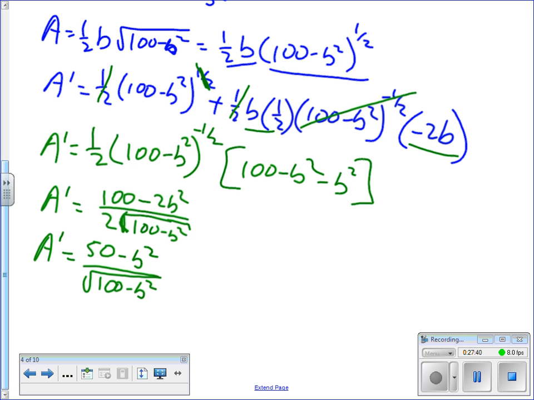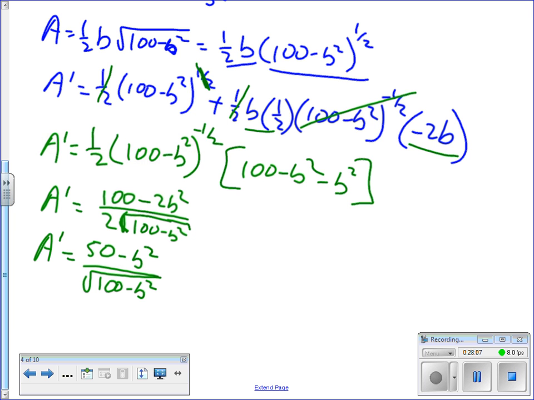Now, I do have a domain issue. I can't be larger or smaller than 10, but that kind of goes with the original problem. B can't be bigger than 10 or smaller than negative 10, but I don't get a length anyways. So 0 to 10 is my maximum and are the two endpoints for my domain. Because I can't have a length smaller than 0. And I can't have larger than 10, so the hypotenuse is the biggest side of the triangle. We already know that's 10. So 0 to 10 is my domain.